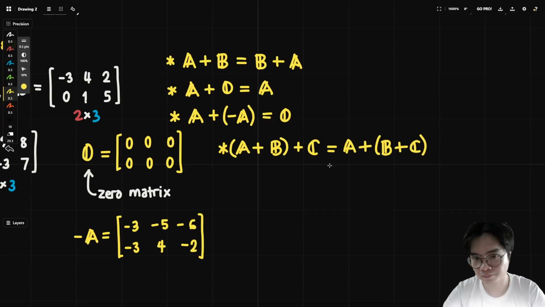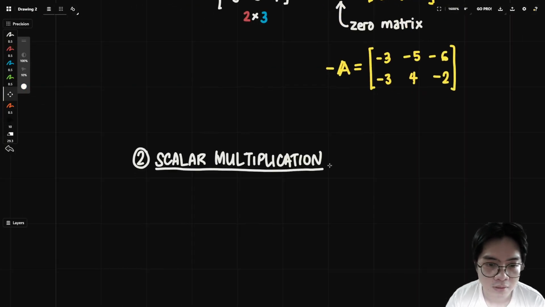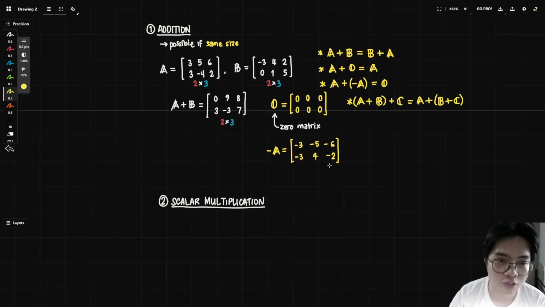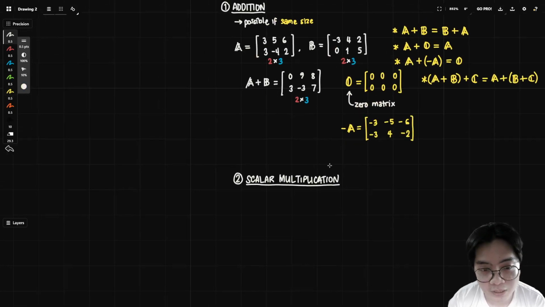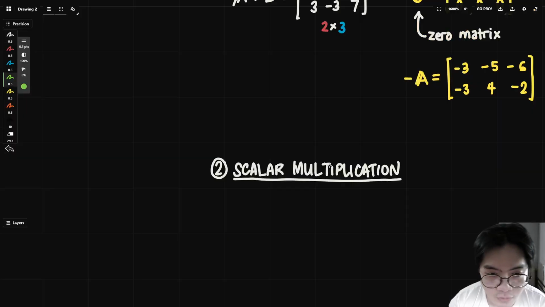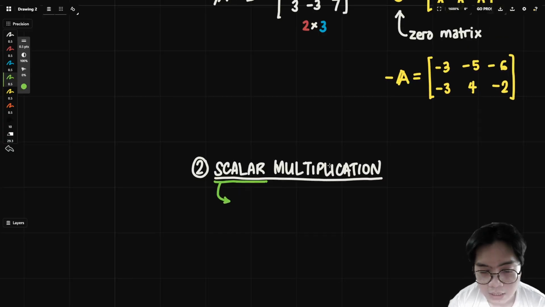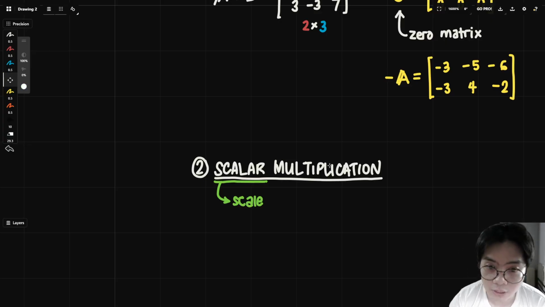All right? And now, before we move on to the meat talaga, the matrix multiplication, let's have scalar multiplication first. And if you guys don't remember, scalars are just what we call numbers. Like yung numbers lang. Kumbaga, they are not matrices. What they do, from the word itself, they scale. Right? These are numbers used to scale matrices.